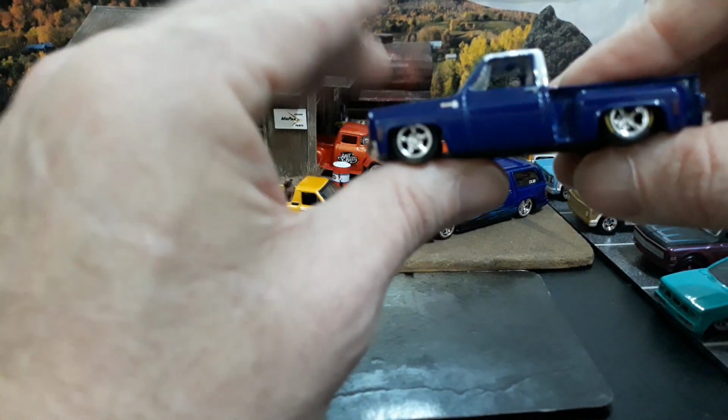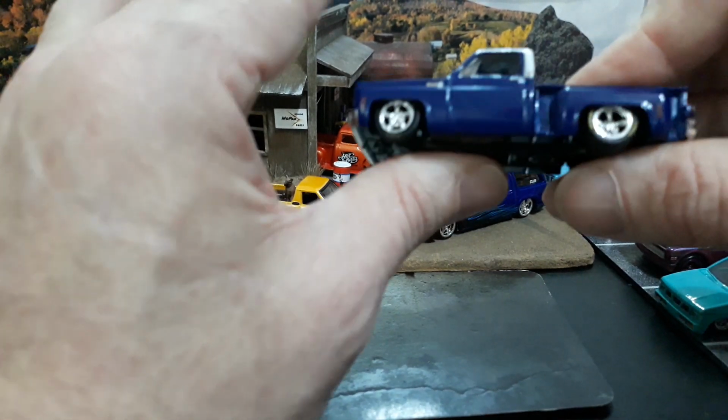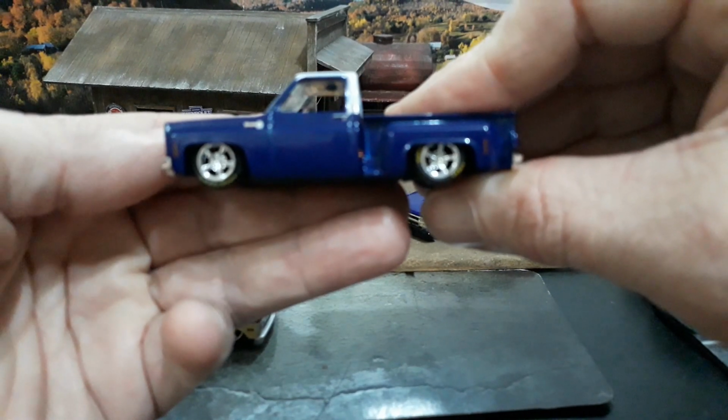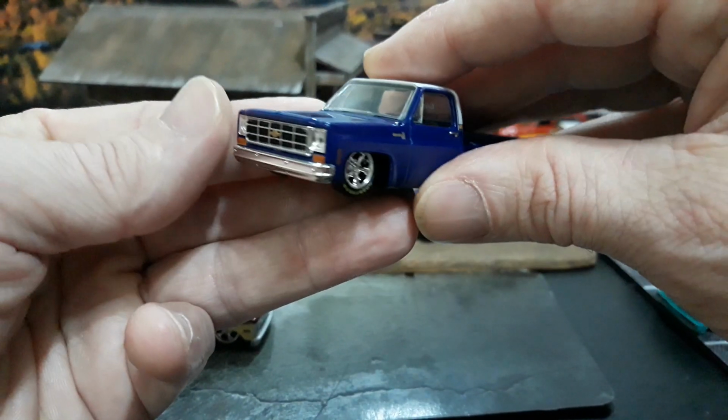But it does have that plain two-tone look now, which I really like a lot better than having that Goodyear sticker or tampo on the rocker panel. So really dig this truck. Very nicely done. Love the 5-spokes from M2.